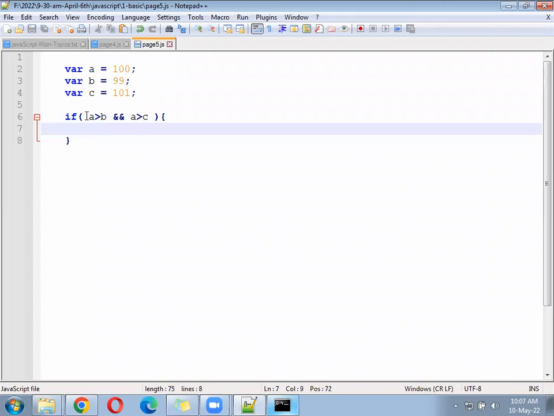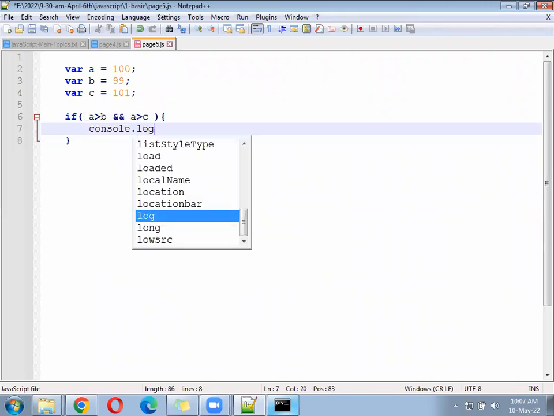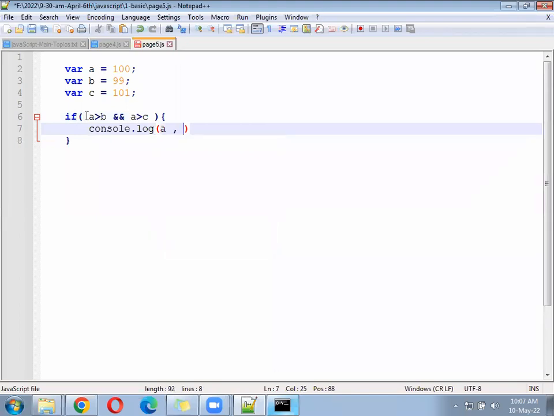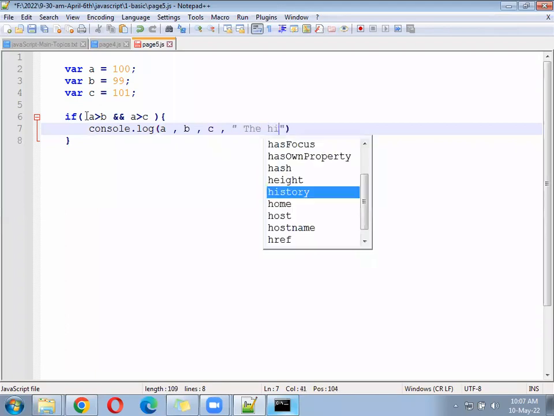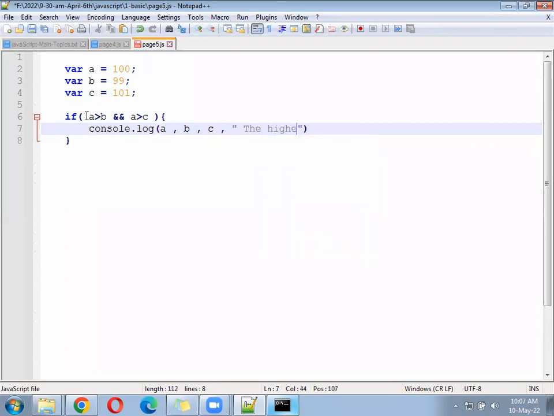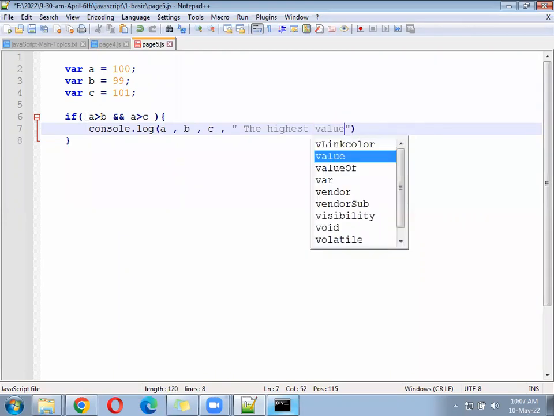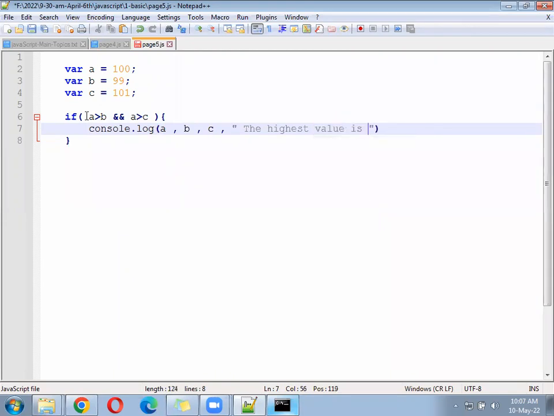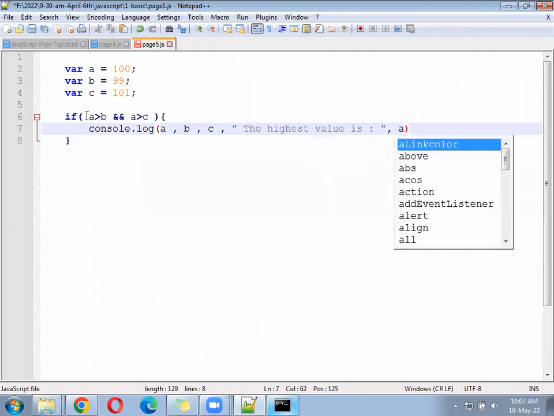Then you can write here console.log A, comma B, comma C, and in all, comma, the highest value is something called A.